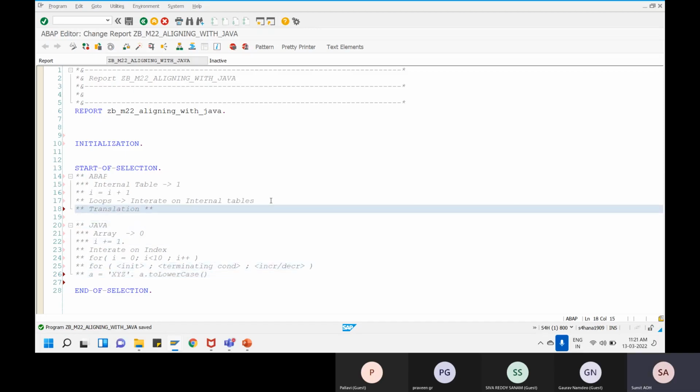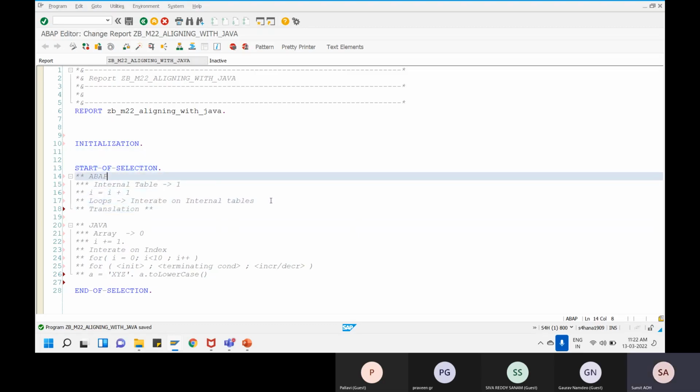And more or less the same kind of syntax is also coming into ABAP. So many things are now aligning with Java. That is how ABAP is making itself compatible, or we can say convertible, with Java. So the syntax that a person knows in one language can also be utilized in another. More or less, there would be very minor differences.